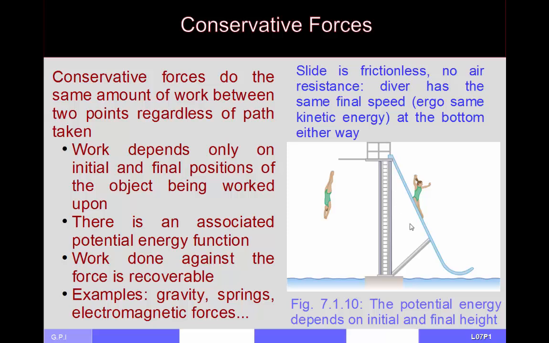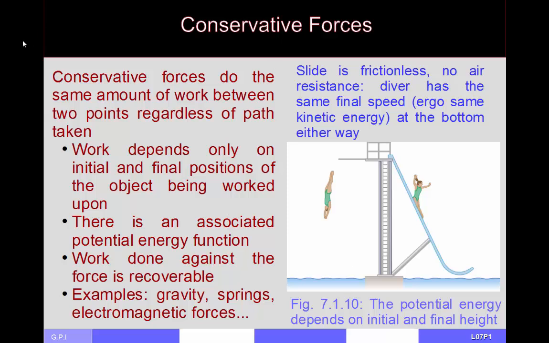So we have here basically a picture of a girl who is given a choice. She can climb up a ladder and then she can either go down a slide or she can jump off the springboard. And either way, she ends up in the same pool below. And so her change in height is the same regardless of whether she dives off the ladder or whether she slides down the slide. In both cases, it's going to be from this height to this height.